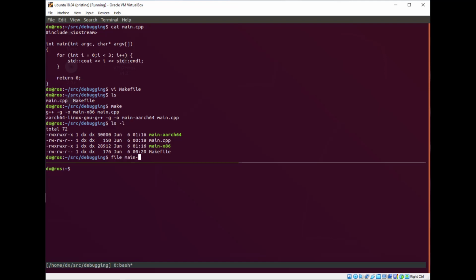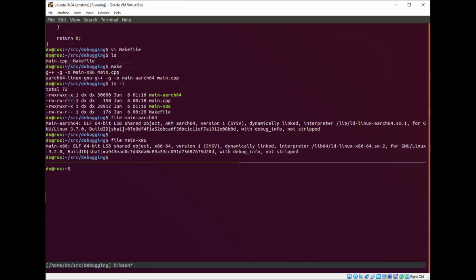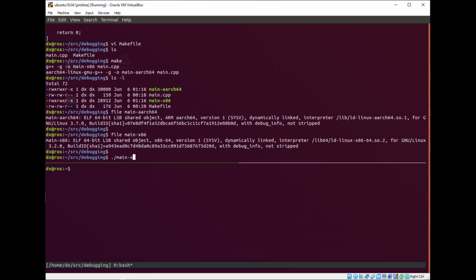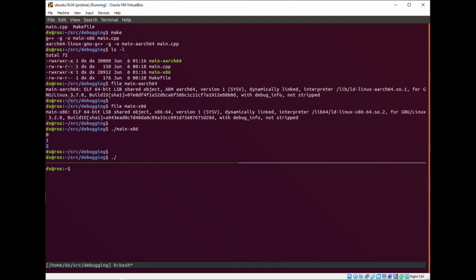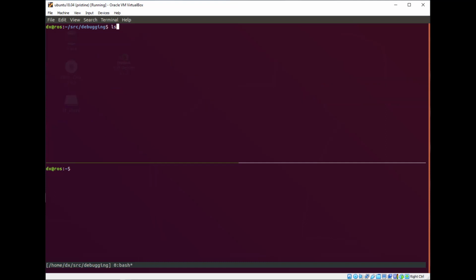The first one would be a binary for an ARM64, and the second one would be a binary for Intel architecture. So we can only execute the one for Intel here since it matches our architecture. If we try to execute the other one, it will not execute because it's not matching the architecture. However, we can copy this to a remote target that has an ARM64, and this one will execute. But first, let's tackle how to debug this small program.